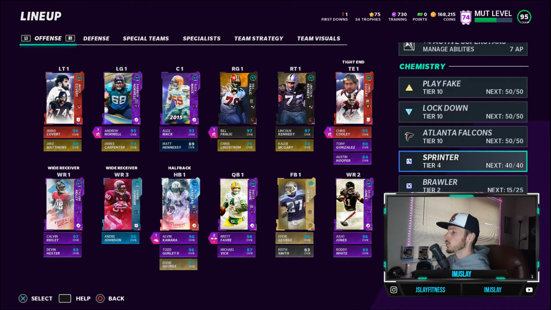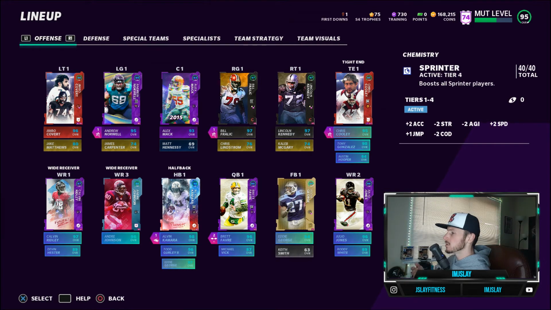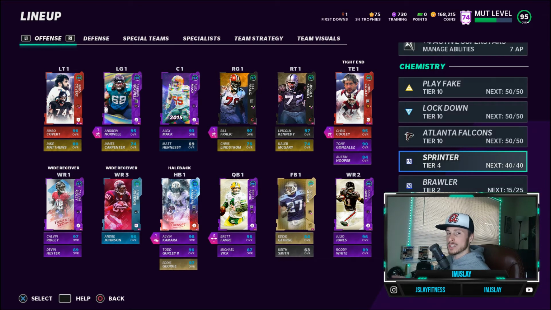We've got 40 out of 40 sprinters, so we're getting +2 acceleration, +2 speed, +1 jumping. These do come at a cost of -2 strength, -2 change of direction, and -2 agility. So this is why it's important, if you're going to use sprinters, find some players that do have good change of direction, because they are going to come at a cost of -2 change of direction, which could be a big deal.